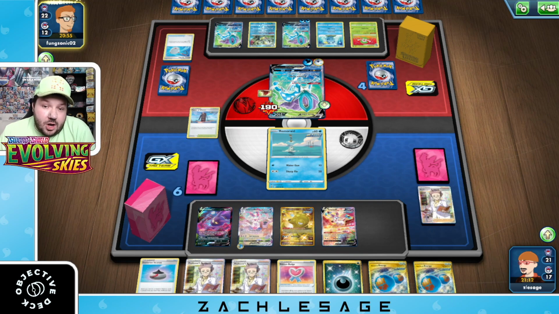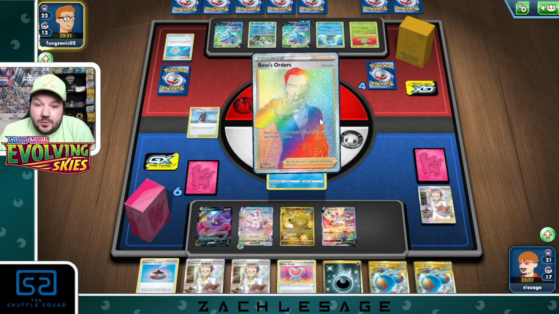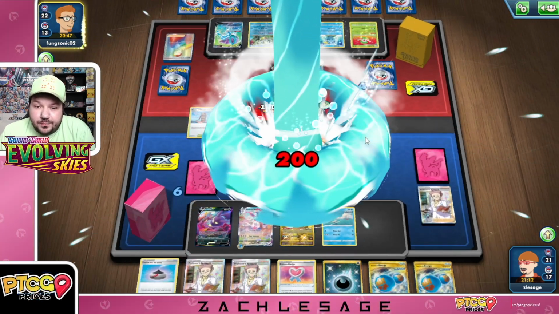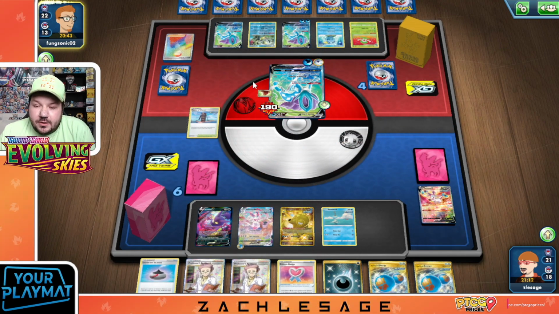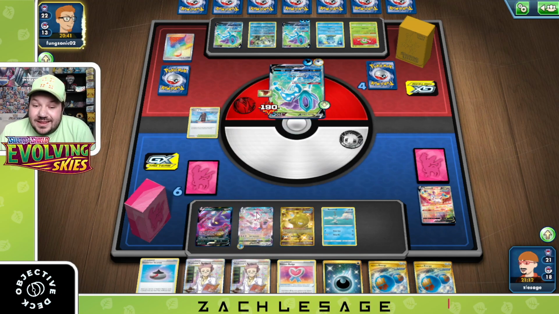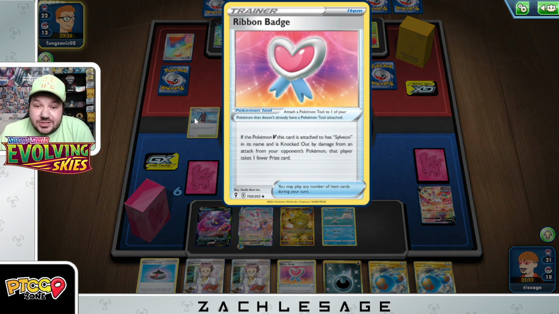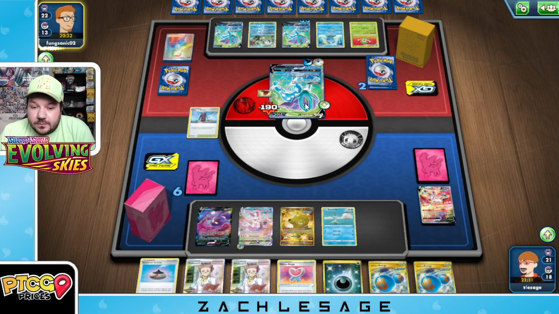Our goal is to basically knock out Suicune and give up as few prize cards as possible. Yep, so they will have the Boss's Orders there. There's the Blizzard Rondo. That's fine. I'd really like to just get the knockout. I guess at this point, Ribbon Badge doesn't really do anything, because they could just always Boss's Orders a Crobat.